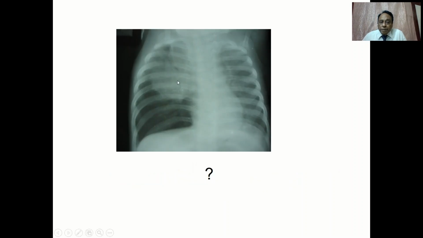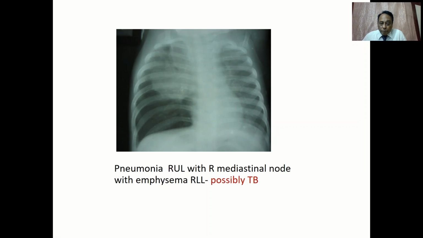Again, can you see that there is a density, but within the density one more density is seen, and again a lower hyperlucency. Here, to me, some node is sitting on the right side, compressing the right bronchial system, and the compression is partial. Probably in the lower lobe it is causing hyperaeration, but in the middle and the upper lobe it causes some pneumonia. Such a picture typically goes with tuberculosis. You have to know about that.